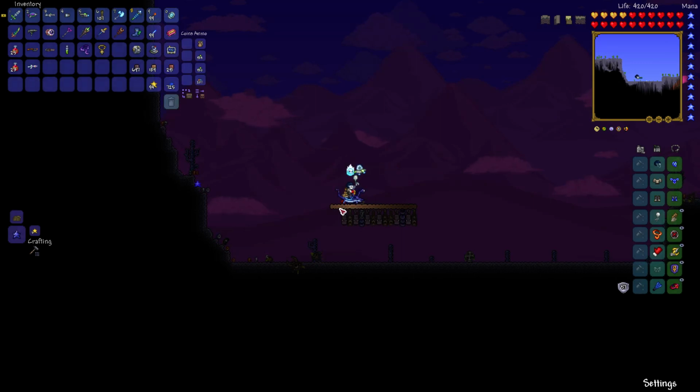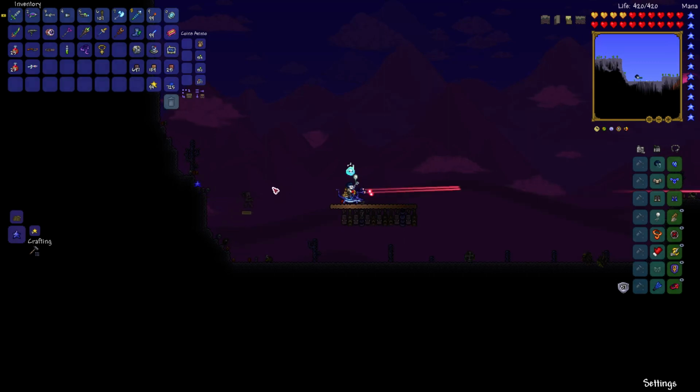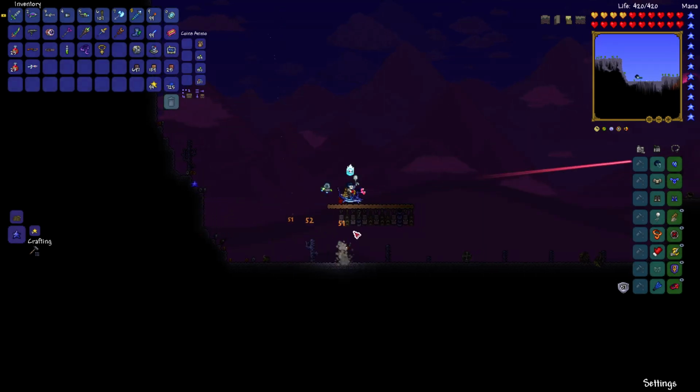But basically I sat here, and it's more or less AFK. I've got my UFO summon here, and I just basically sat here and waited for enough guys to die that I got those items.